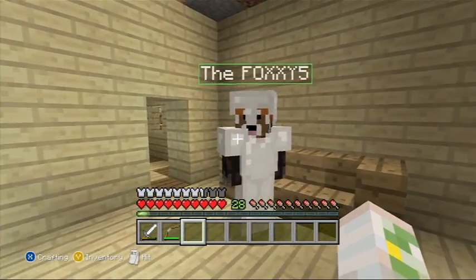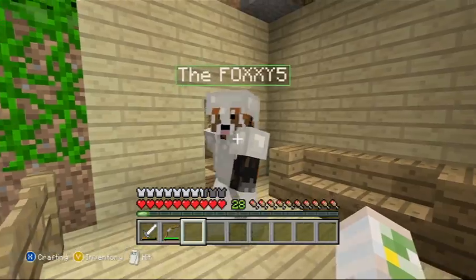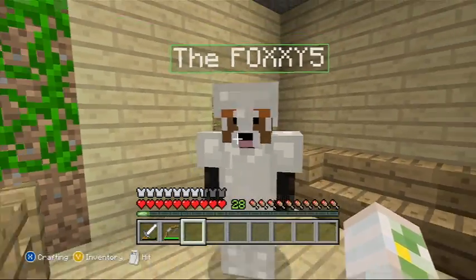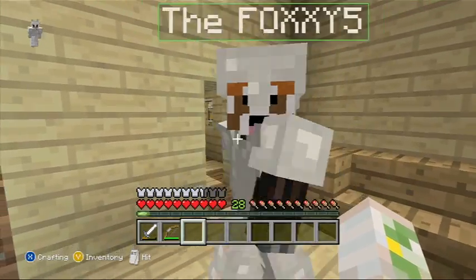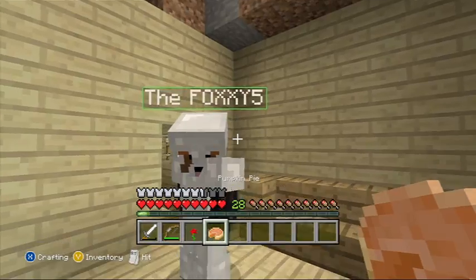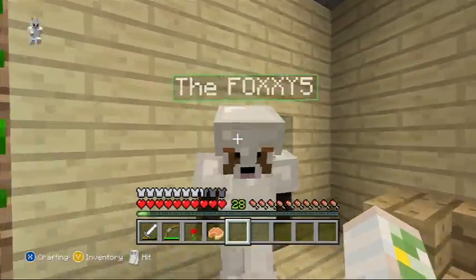And today in this video, Foxy's back. He's been gone for the past two episodes and we're glad he's back. And he has changed his skin, so that is now his skin. And we're glad you're back. And he brought us a celebration, a rose and pumpkin pie. How nice of you, Foxy, how nice of you.